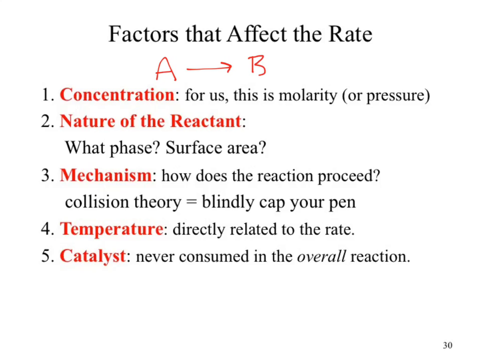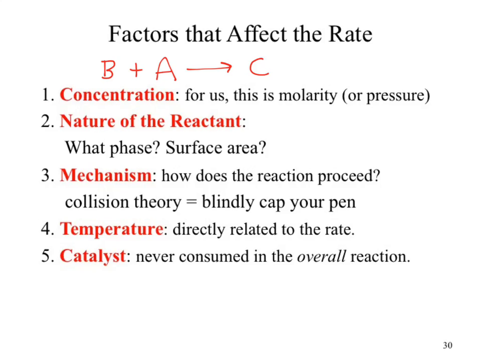Okay, so if we take a look at an individual reaction, just make it simple, A goes to B. Actually, just to make it fun, let's say A plus B goes to C. Here's why it's fun. What type of reaction is this? It's a combination reaction. We took two pieces, we mashed them together and made one. So we got a combination reaction. What things can affect the speed of that reaction?